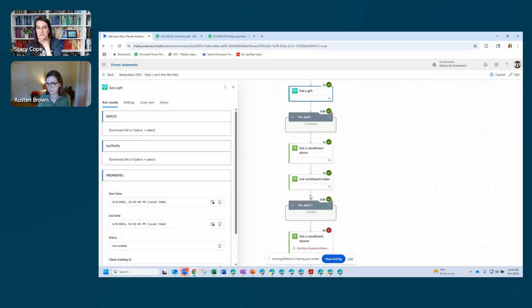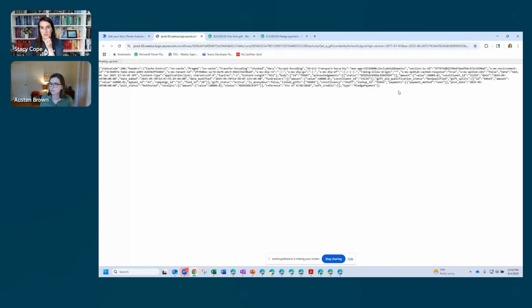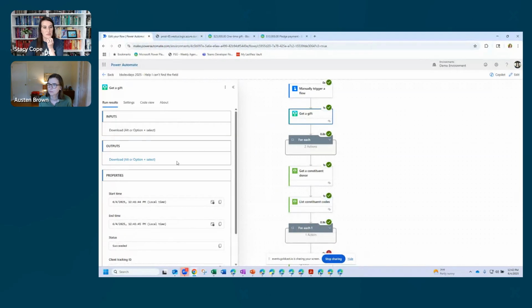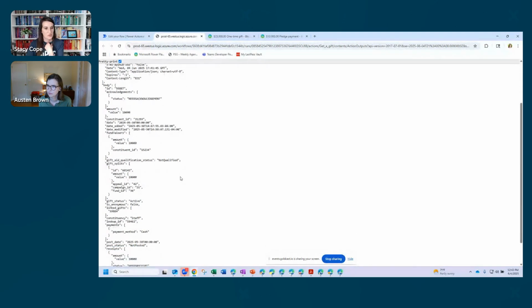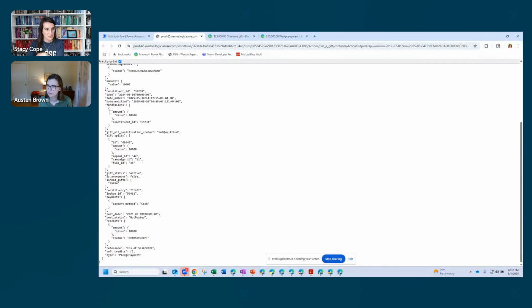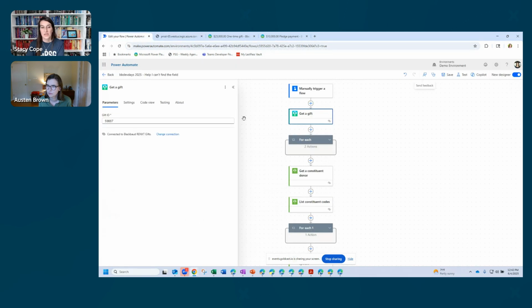It doesn't have a step for this failing. We'll ignore that and still get our gift. So in the get a gift, that time it didn't load as I expected, so I clicked this and we're going to go look at it over here. Check this box to be able to see things in a nice way. But since this is a payment, it's going to have this area in the gift output called linked gifts, and this is the system record ID of the pledge that is associated with this. So I will show you how to do that.